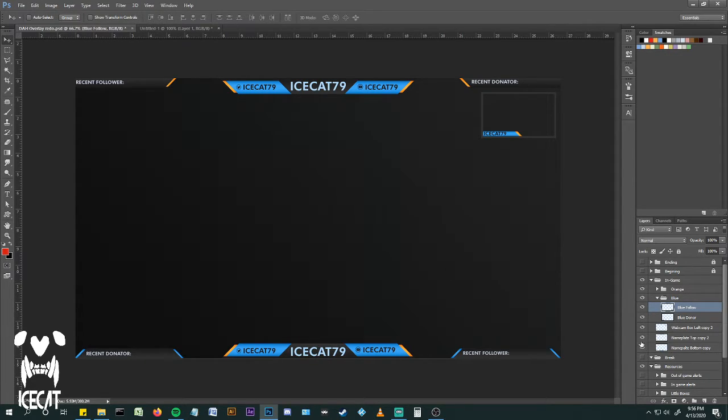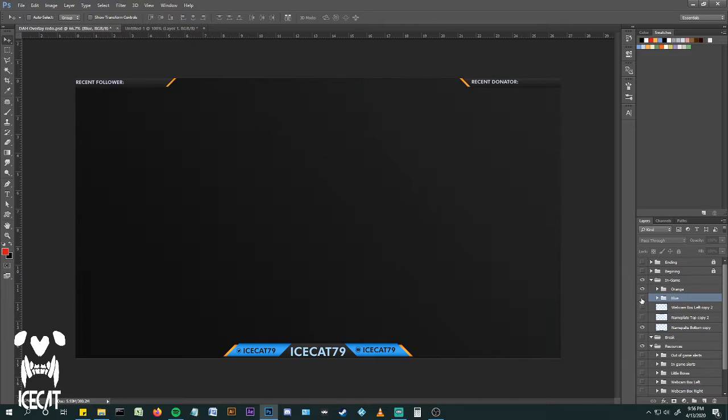Or I could do something where I take one of these nameplates off, and then I take that off, so I could make it look like that. That's not bad looking, but I'd like it all at one spot.